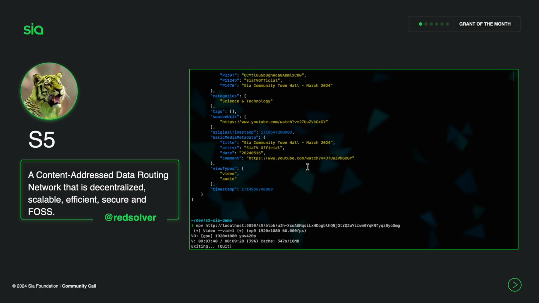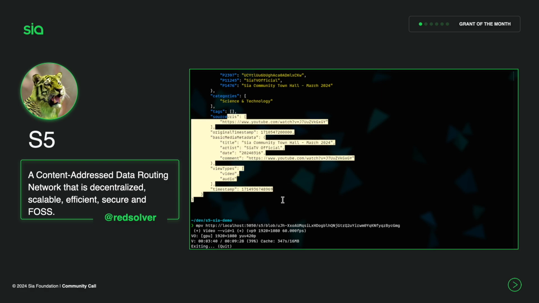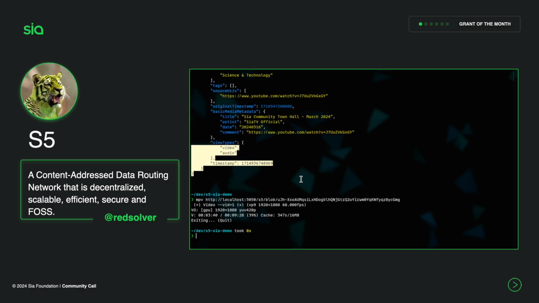And of course, you shouldn't archive the entirety of YouTube, but what S5 also makes possible is a decentralized, coordinated archiving effort. So you can tell others, hey, I archived this video ID, this CID, and then others, for example, don't need to archive it as much. That isn't quite built yet, but there are a lot of interesting possibilities around it.